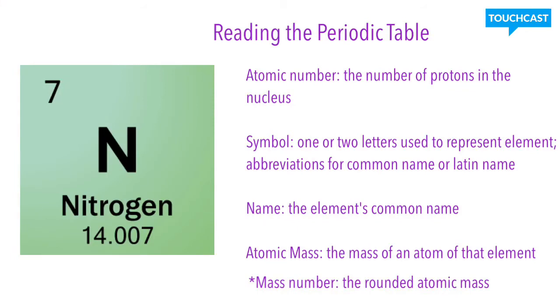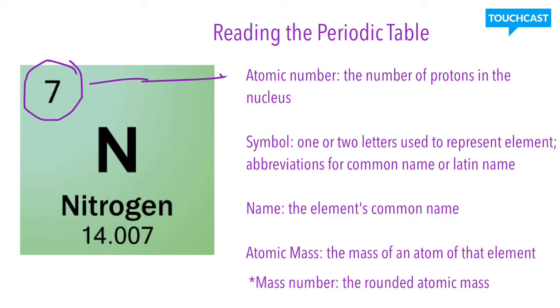Okay, let's talk about reading a box on the periodic table. I do want you to write down the information and go ahead and draw this example of nitrogen. You can either draw arrows or circle it and label it like I do. Either way, you should have everything you see here written in your journal. So, the first thing that you'll probably notice is the number in the top left corner. That's the atomic number, which is the number of protons in the nucleus. For nitrogen, the atomic number is 7.